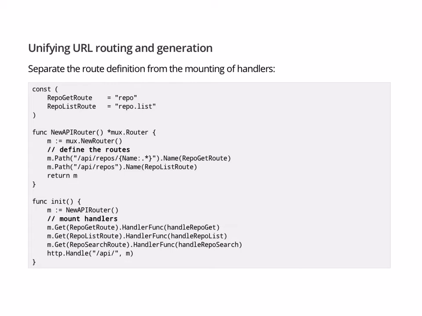And let's see how that looks down below. In the init function, we can see we are going to get the router, and then we're going to actually mount handlers on it. So we just call m.Get and then the name of the route, and then HandlerFunc. And that's just a standard Gorilla Mux feature that will just mount a handler func at that named route. And so there we have it. It's impossible for our API backend routes to diverge from what our client knows. So we've eliminated a large class of bugs that we had seen a lot.